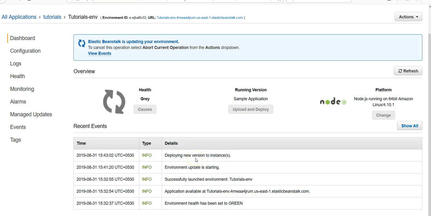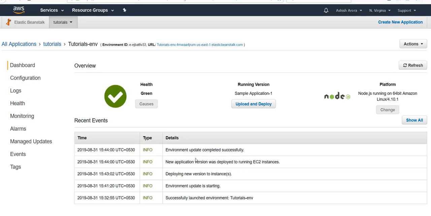You can use CI/CD if you have a package. Big companies, whose software code gets updated every now and then, use Docker or Jenkins, which uses CI/CD. Then you would have to create a new build, or you can use CodeDeploy, CodeCommit, and CodePipeline of Amazon to do it. If you directly upload the zip file, you can do it from here. Environment update completed successfully. That's wonderful.